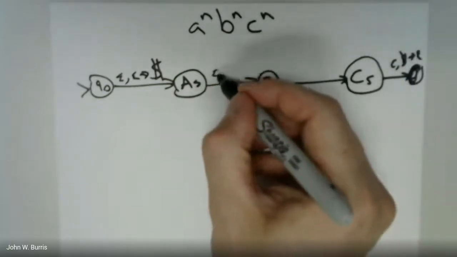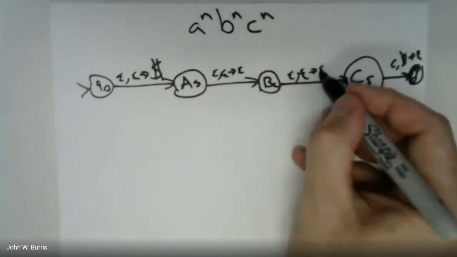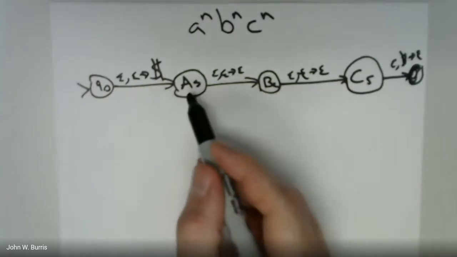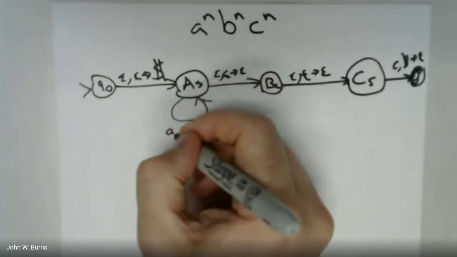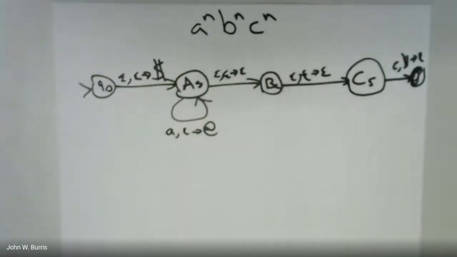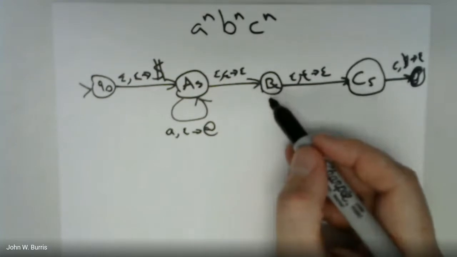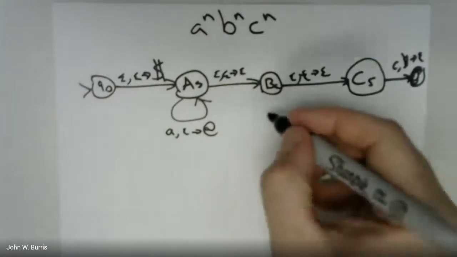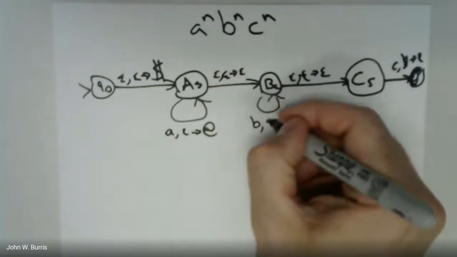Let's use non-determinism, same way, to move them over. And now let's think about what this stack is limited by. A's is going to count the number of A's. I don't see another way to do this. We have to read in A's. There's nothing on the stack, and we have to pop something or push something. Push something. And then we have to make sure that the B's are equal to the number of A's. The only way that we can do this is we can read in a B, but we have to pop that @ sign.